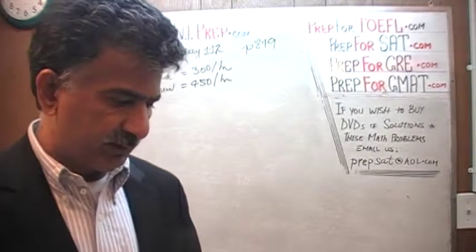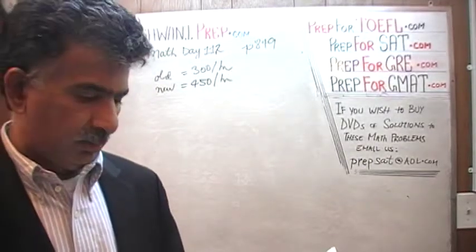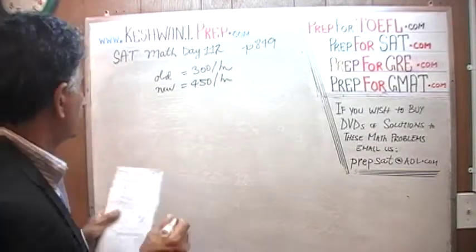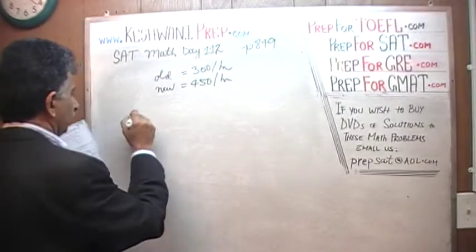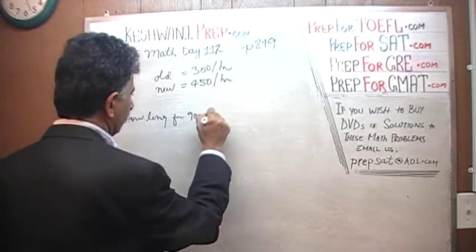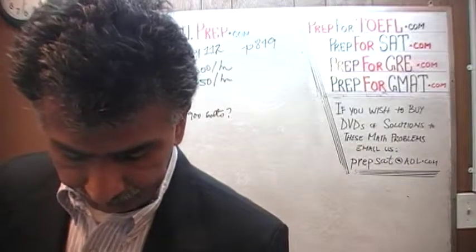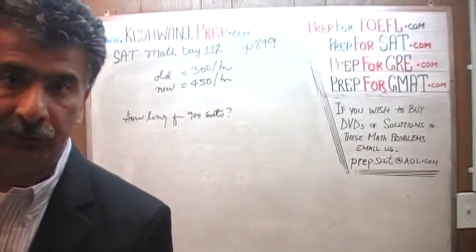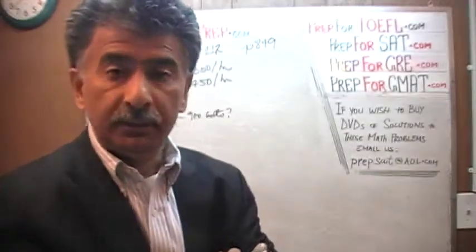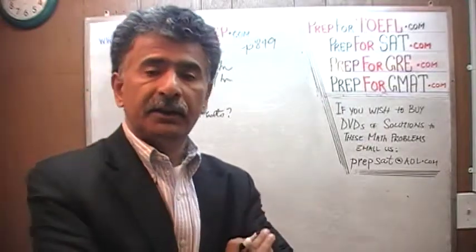If both machines begin running at the same time, how many minutes will it take the two machines to make a total of 900 bolts? A total of 900 bolts. How long? Well, listen, there are two ways we can go about this problem. Again, as always, one way is the conventional way, the traditional way, the orthodox way, the academic way, the algebraic way, the proper way, and the other one is the quick and dirty way.